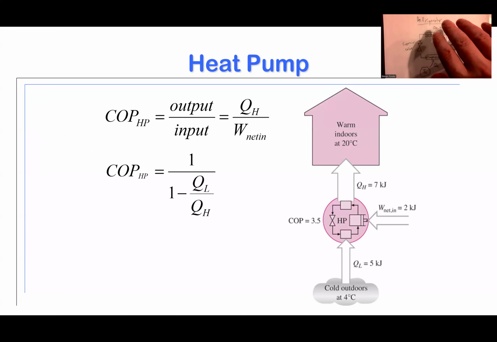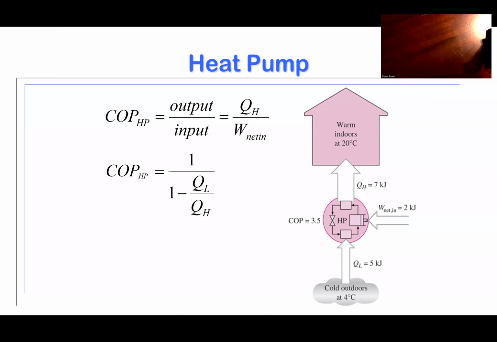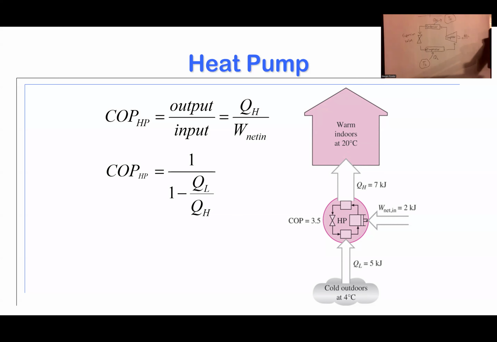If you're running a window air conditioner unit in the wintertime, don't just take this thing and turn it around and run it that way. Some of your window units sometimes have a heat option on them, and basically what it does is it internally switches the direction of flow around the other direction for you. Heat pumps and large scale heat pump systems have some way of flipping the direction of flow to go the opposite direction internally.